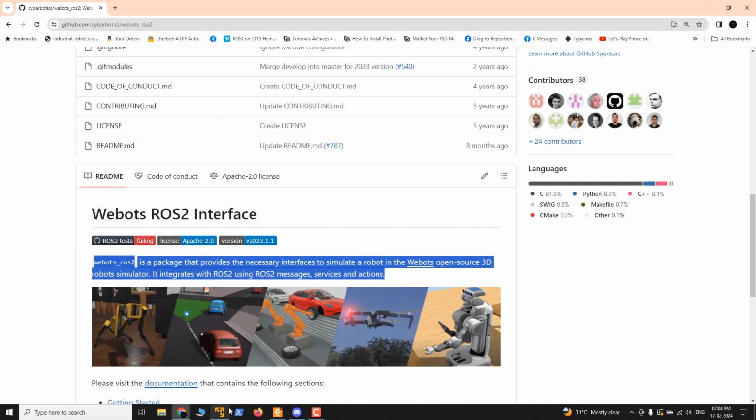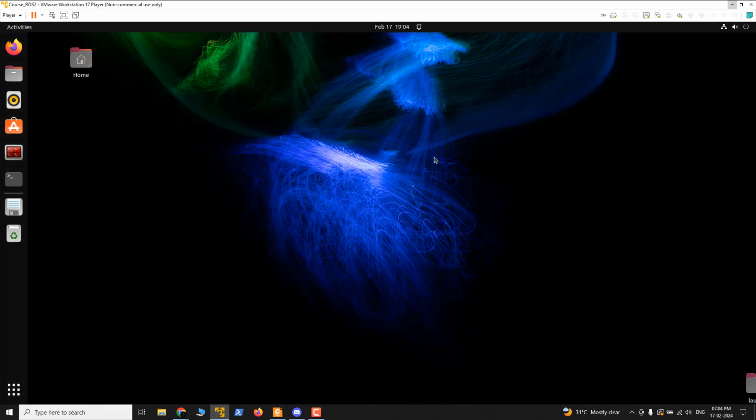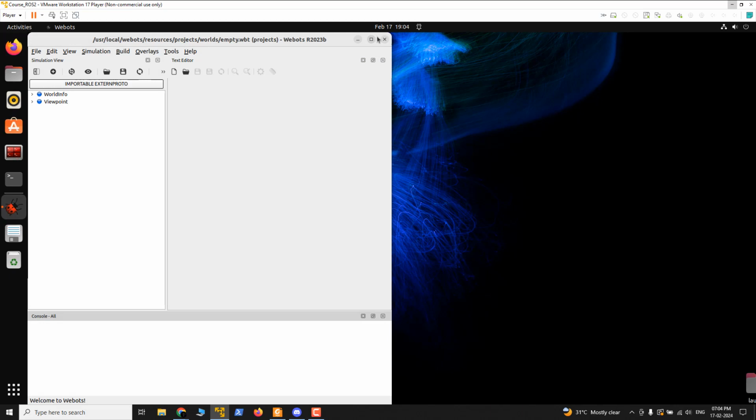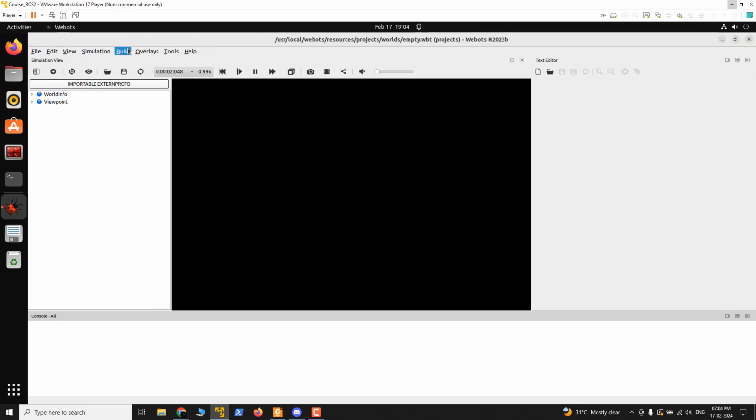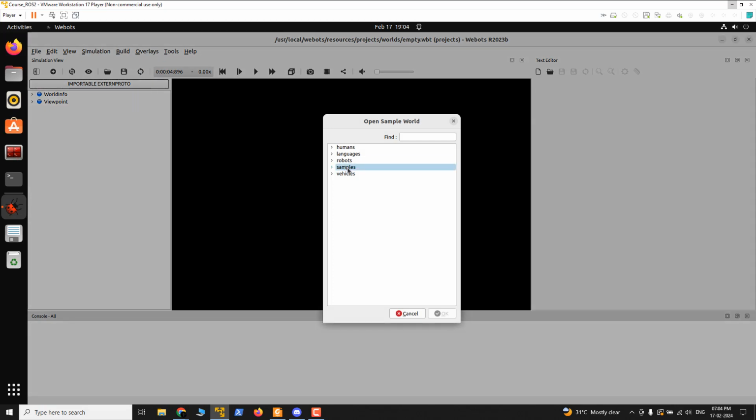I can show you the GUI again, in case you forget. Maybe I can load a sample simulation. There are tons of samples, and you can load almost any robot. Maybe I can load Tiago.